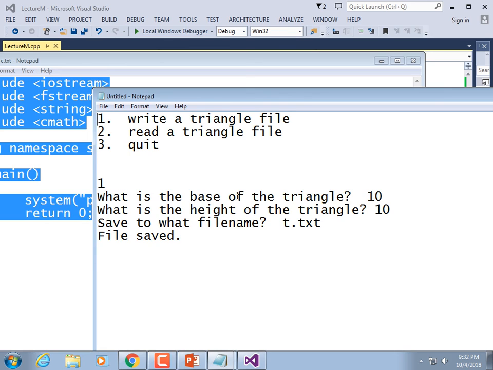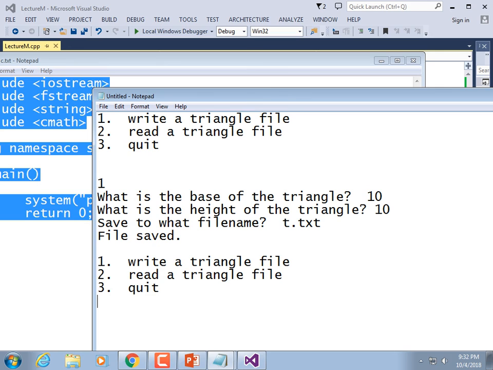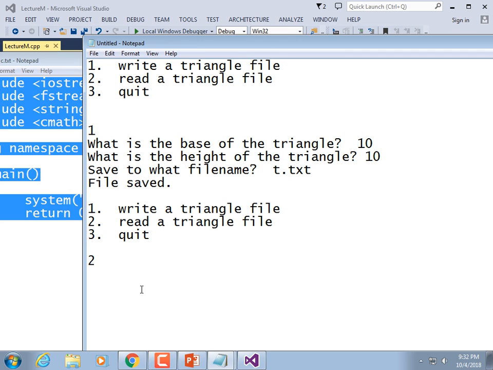Then it's going to display this message again. 1, write a triangle. 2, read a triangle. 3, quit. So they're going to choose 2. What's it going to do then? Well, it's going to ask for the file name. Read from what file name?